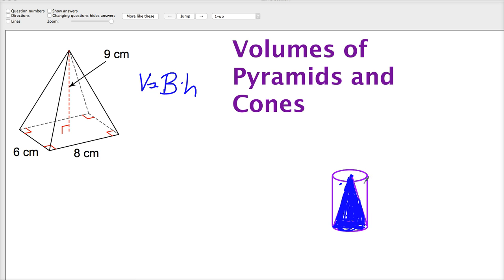Really the volume of the pyramid or cone, prisms and pyramids go together and cylinders and cones go together, is one out of three. If you have that point at the top, you just take the same formula, big base times height, multiply by one third. That's it, it's the same exact formula as volume of a prism or cylinder, except you multiply by one third.